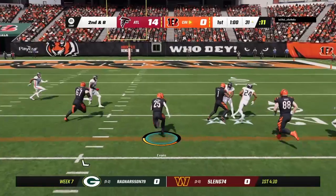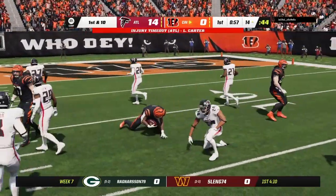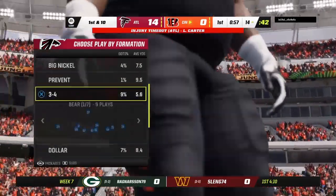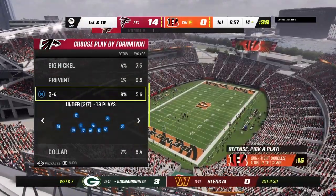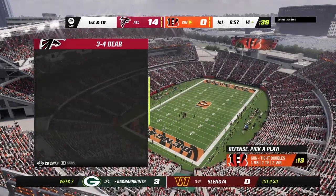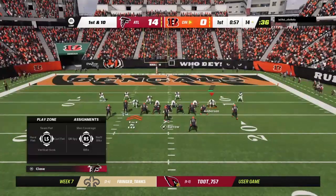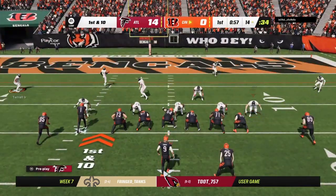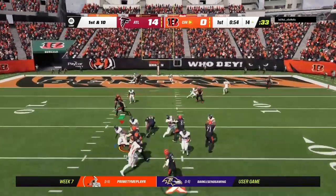First carry now for Chris Evans. And some space here. And a strong run there as he'll maneuver his way down inside the 15. The first drive this unit had, they punted. This drive, much more polished, just looking crisper, aren't they, moving the ball? Maybe the first drive was a little bit of a wake-up call. Probably a little bit angry that they had to punt the ball away the first time they had it. Got motivated, got to the sideline, said, okay, let's not let that happen here.